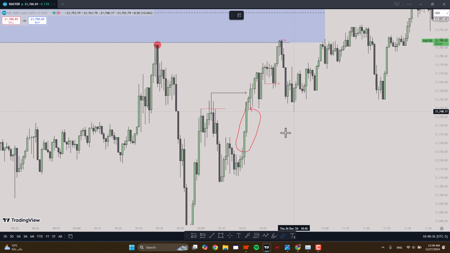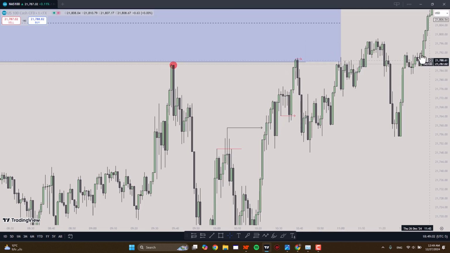So for me, this was a bit of a risky move because price can trade to here and then trade to the upside with all of these imbalances right here. So I sat on my hands on this one. I'm a scalper. I know that there's going to be a lot of other setups after this one. This is not the only setup on the day, okay? So I didn't take it.